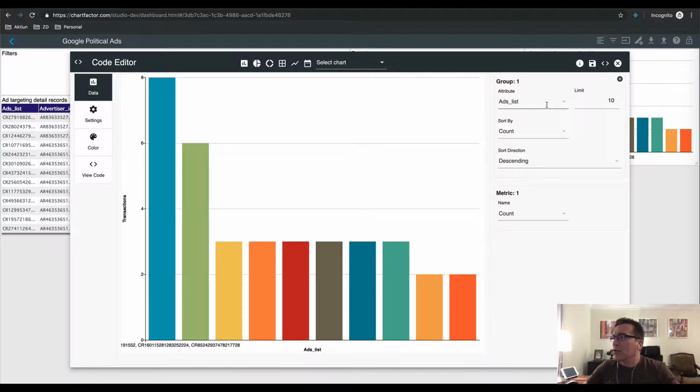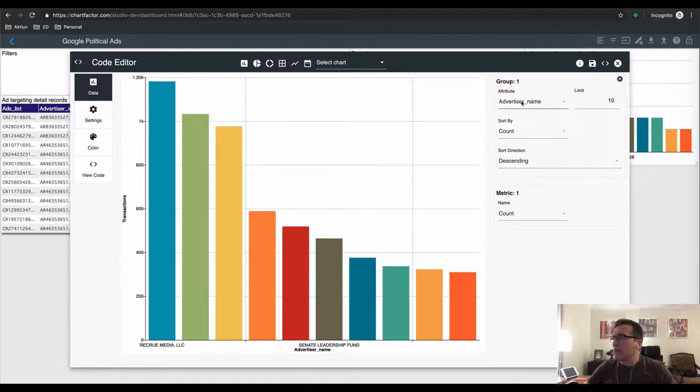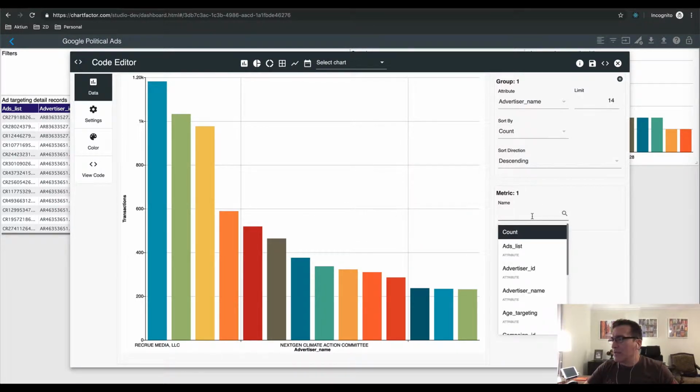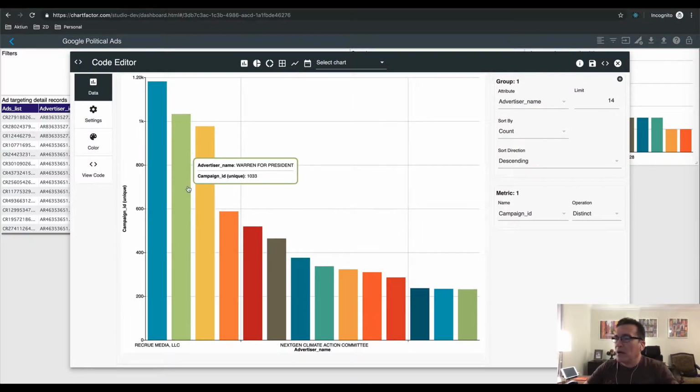So, okay, let's go back to the bar chart and let's group by organization name, advertiser name. So now I can change the limit to 14, for example, and then I'm going to select the metric campaign ID, distinct. So these are the top advertisers, the top organizations by number of unique campaigns.